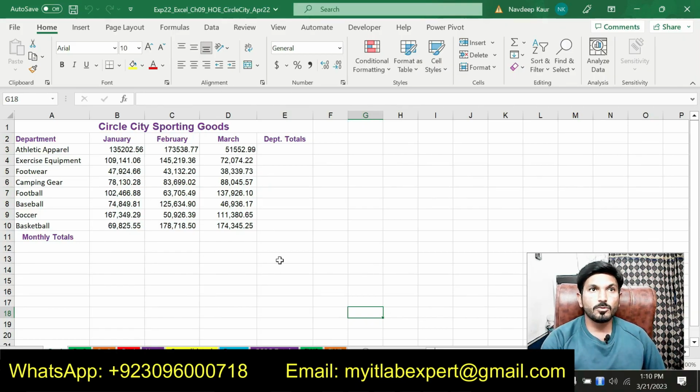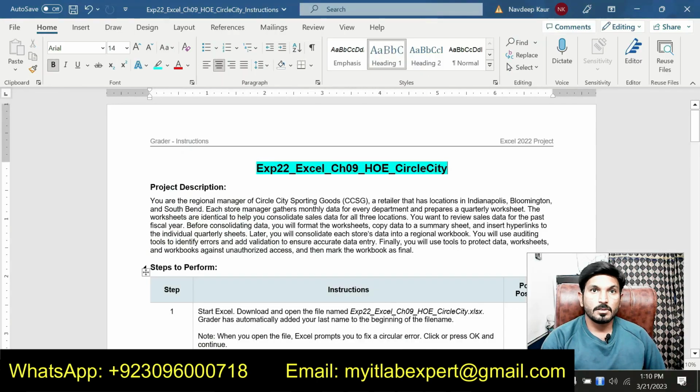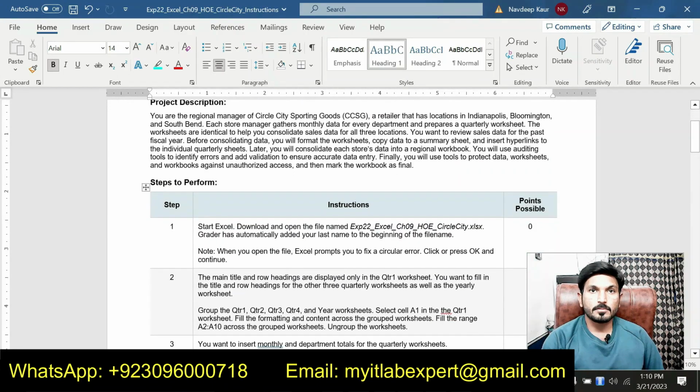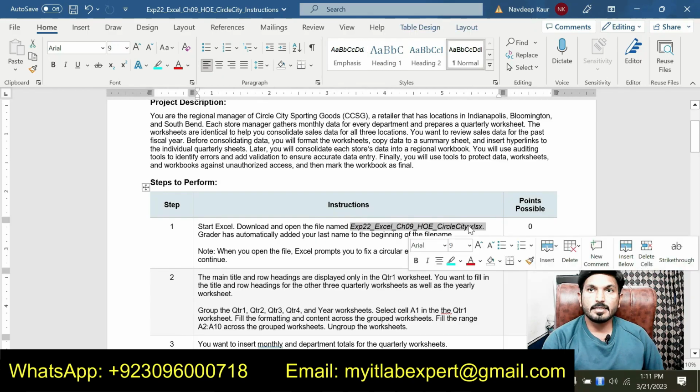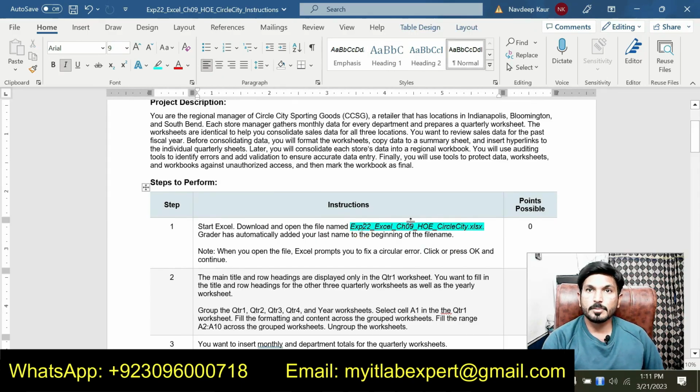So let's move to the instruction file and do this assignment now. The title of the assignment is Exp22 Excel chapter 9 hands-on exercise CircleCity. The first step of the assignment is to download the Excel sheet, this one, Exp22 Excel chapter 9 hands-on exercise CircleCity.